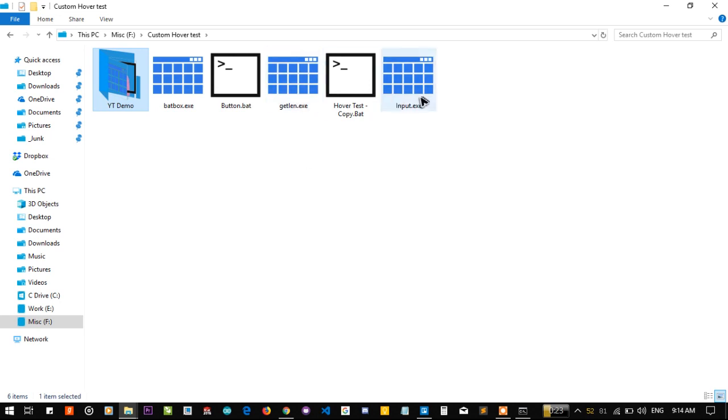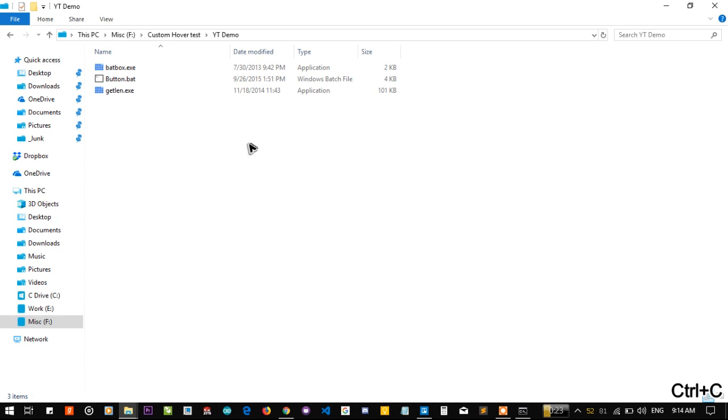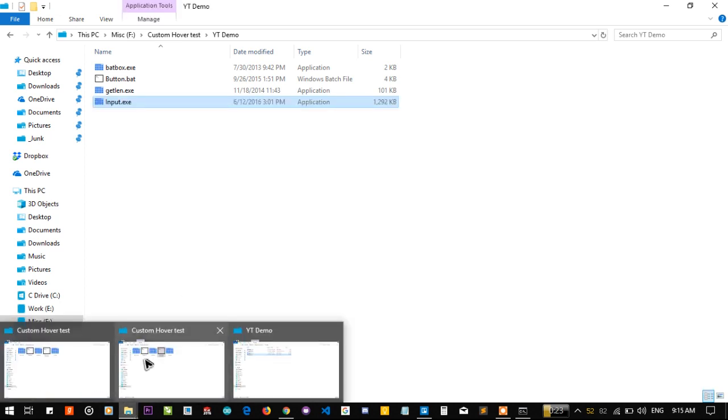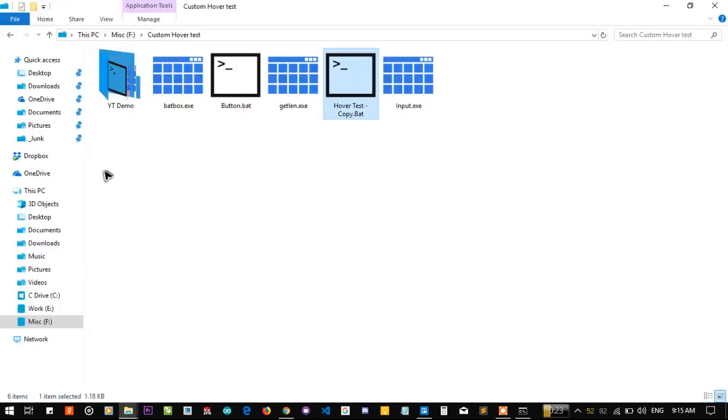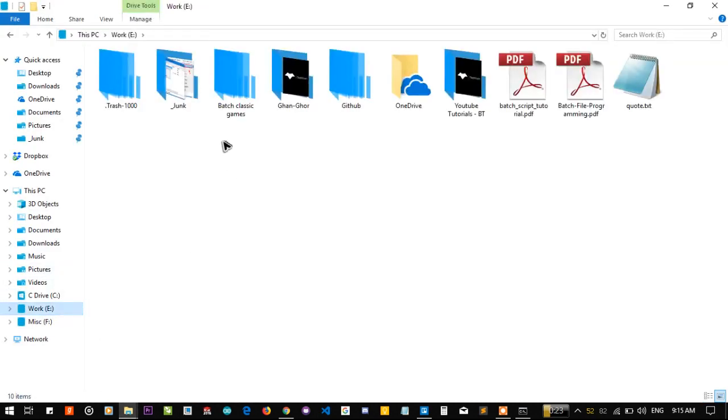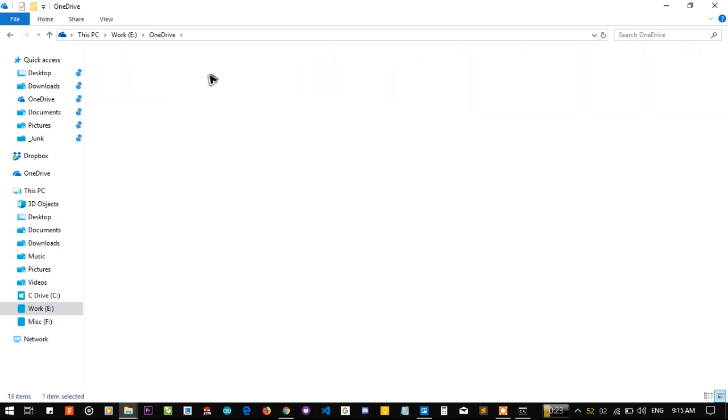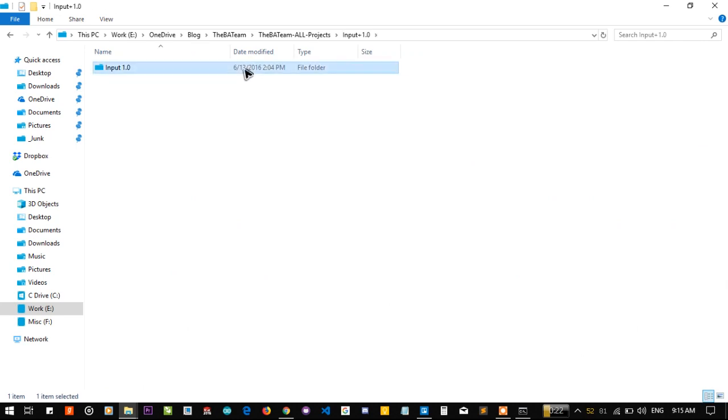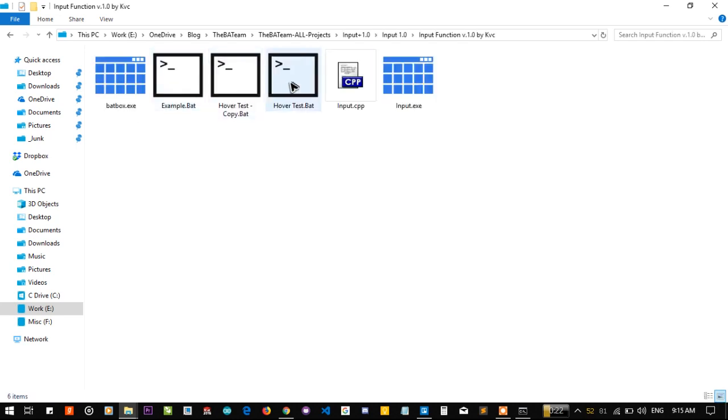We also need the input.exe plugin, so let me copy that one also. Then I'm going to go to my blog folder where all the projects are residing, and use this hover test.bat file.